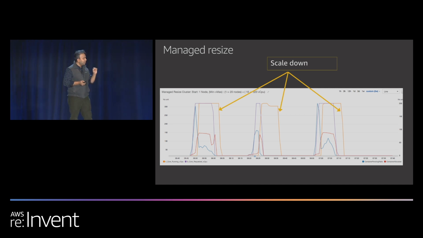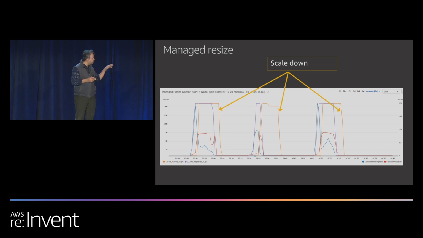So from the time that we requested the scale up to the time we actually got all the nodes running and started consuming that capacity was roughly about 5 minutes. You can see it on the bottom scale. You can also see that as the workloads go down, we also gradually scale down. So the second part of this graph, the one in the middle, is the peculiar one, because what we tried to do was give it a lot of short-running jobs and see how it behaves.